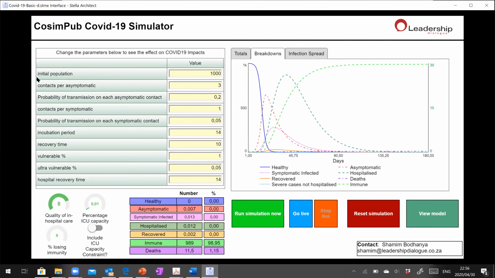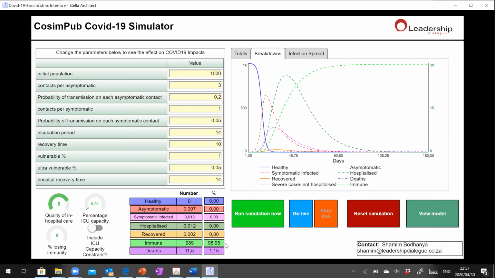So here on the left, this is the user input panel, and this is where one would be able to enter the different variables, the values for the different variables. Here we have a number of dials, so these are also input devices, and I'll talk through some of them in a little while.